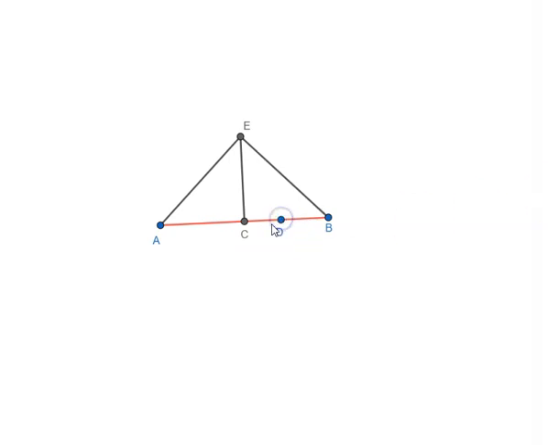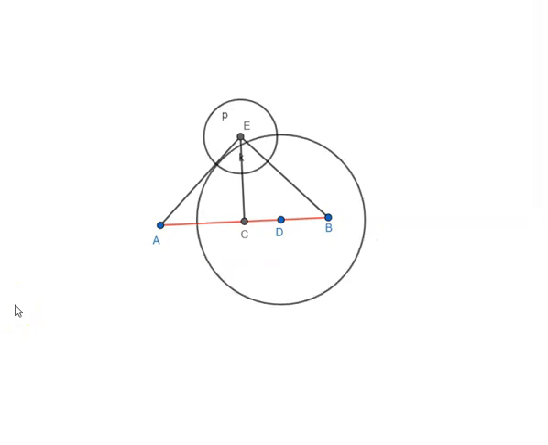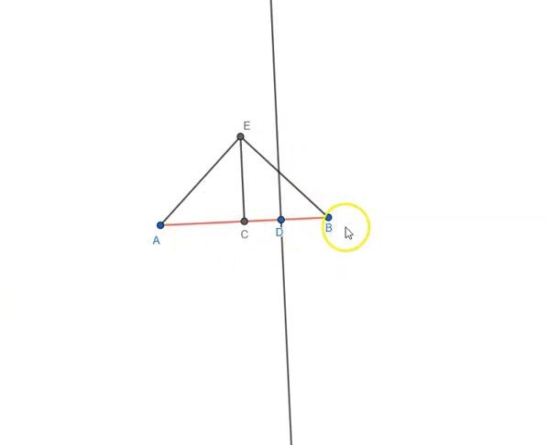Okay, now what do we do with this D? D could be anywhere here. What we'll do is we will draw a line at D which is perpendicular to AB or CD. So now we have this line, a perpendicular line to AB. Now we have an intersection point with this BE. Next, what we have to do is draw a line parallel to AB at F. So let's do that. We get the intersection point G. So let me get rid of these circles and lines. And we join these points.